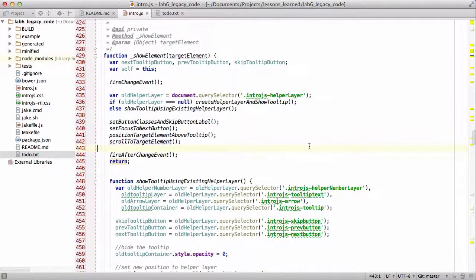The question I have is, do we want to just pull out scroll to target element as a function and sort of a standalone module, or do we want to be more sophisticated and make, I don't know, a target element class or a target element object that then has methods on it, like target element dot scroll to or something like that, or target element dot position above tooltip?